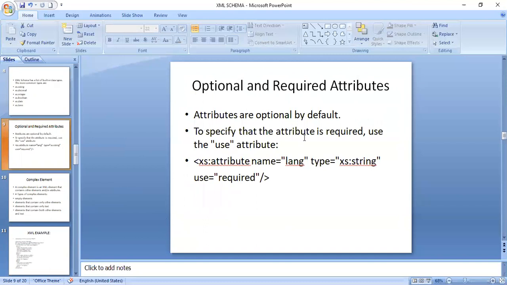That means there can be certain elements which are optional, where you need not specify anything, and certain elements which are required. When it is a required attribute, some value must be given to that attribute. If it is optional, you need not give one.